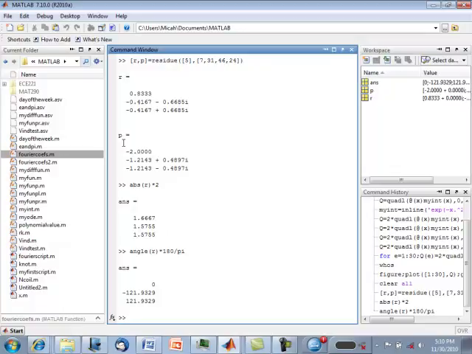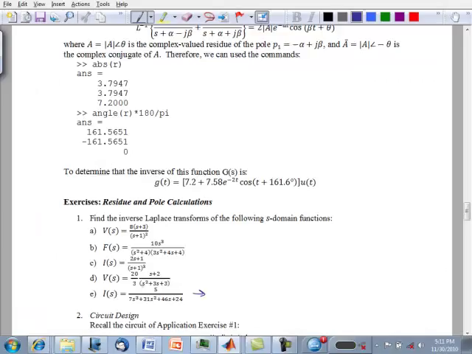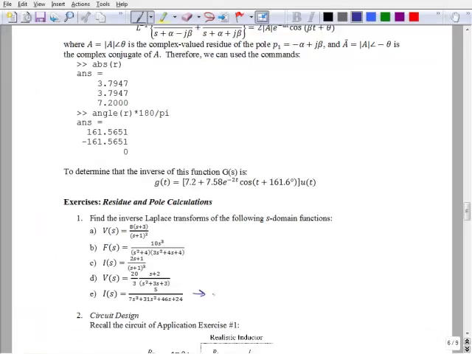or 122 degrees. So to find the shift, what we do is we look at the residue which is associated with the pole which has the positive imaginary part. So this is the residue number 2, so we look at the angle for residue number 2. So if we go back, this i(t), quite quickly we found, has this inverse Laplace transform. And so with relative ease, compared to the work needed with partial fraction expansion, we can find these residues and these poles.